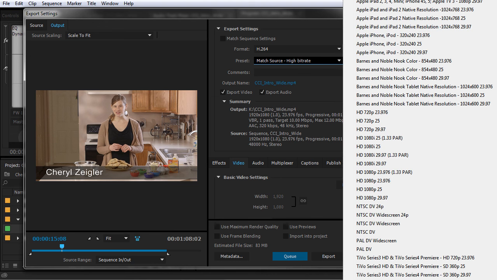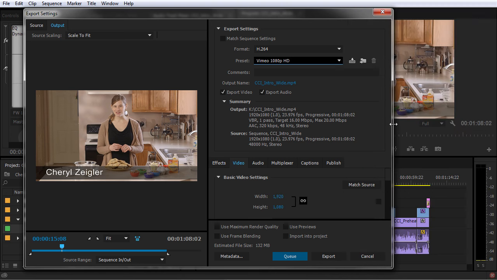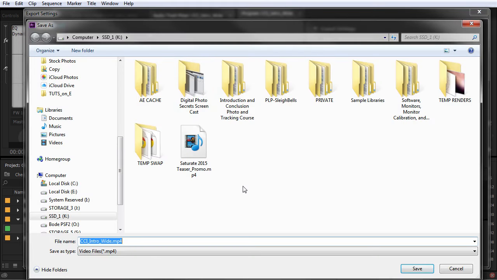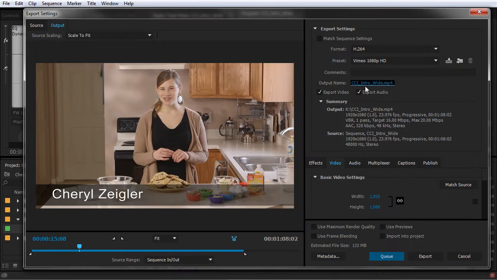I'll just select one. I'll choose Vimeo 1080p HD. And when you use a preset, it's going to set a bunch of parameters, which we're going to briefly go over. Right here, we can set the output name and also where you want it to save to. I'm just going to leave it on the default, but you may want it to encode to a specific location.